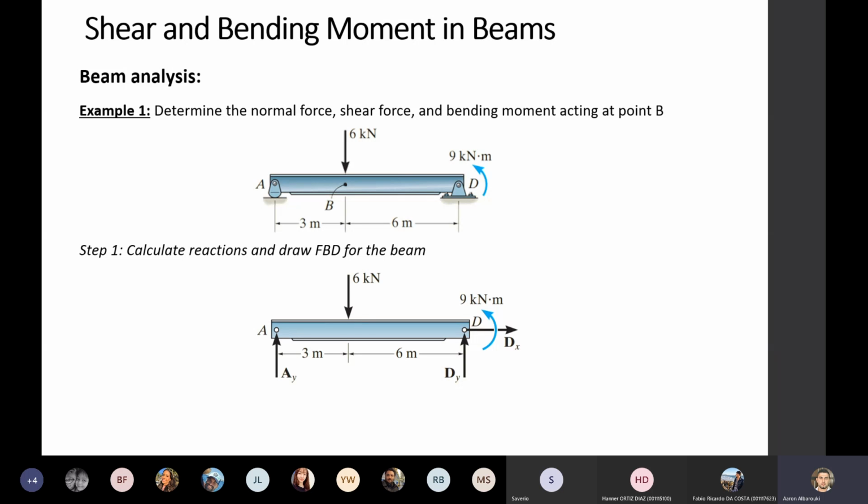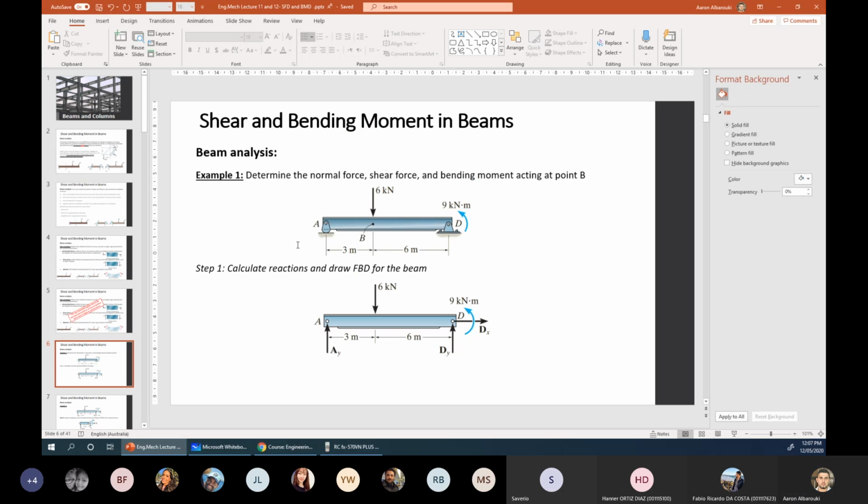The minute I establish that, then I know my problem, and I try to find a solution. I try to find the right size of steel or concrete or timber to solve that problem. We're clear on this, guys? Without doing this today, it's going to be a big problem for the future. This is step number one for almost every calculation you have to do in beams. Shear force diagrams and bending moment diagrams are very important, please.